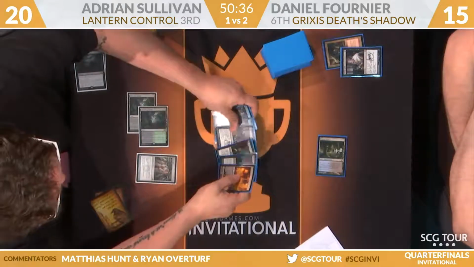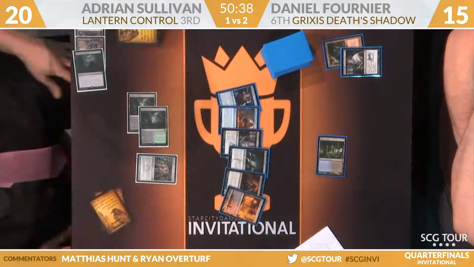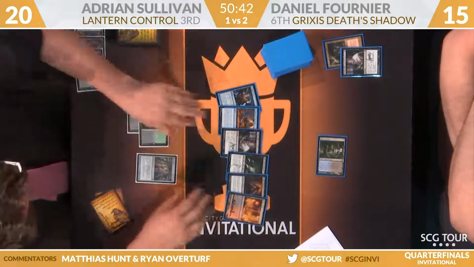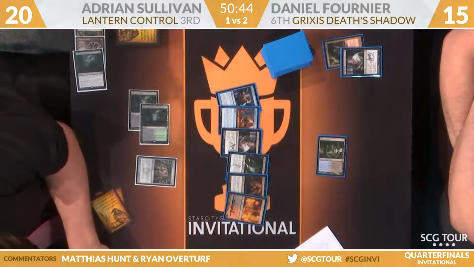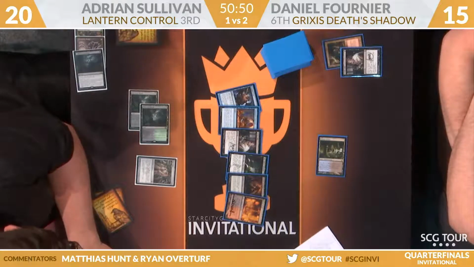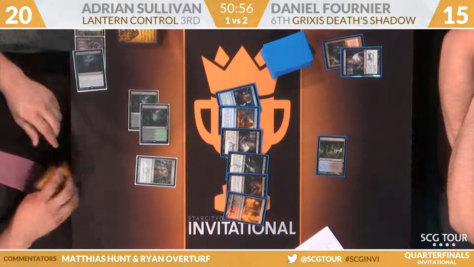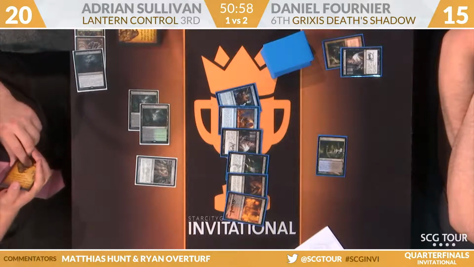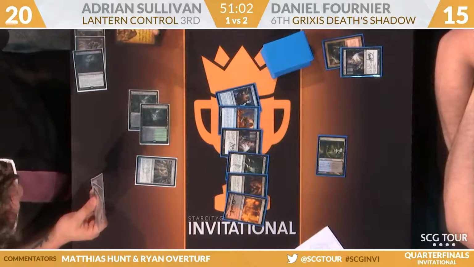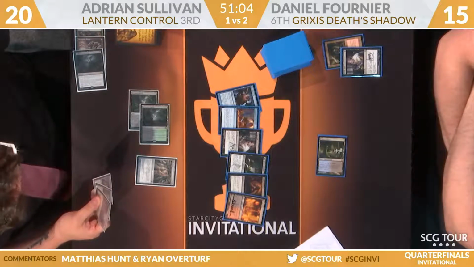Let's take a look at Fournier's hand. What does it have to offer? We see Thought Scour, Ceremonious Rejection, another Thoughtseize, Tasigur, Death's Shadow, and another land. This is another nice hand. It's not as good as the last one. Yeah, that Thoughtseize is pretty dead here. But we do have Tasigur, we do have Death's Shadow. It's got a good clock. It's a little weak to a top-decked Ensnaring Bridge if Adrian takes the Rejection.